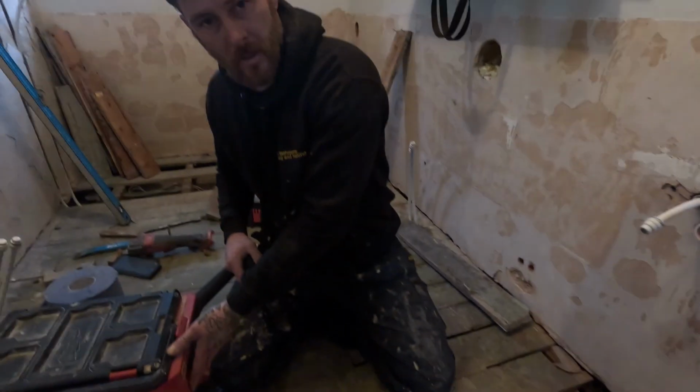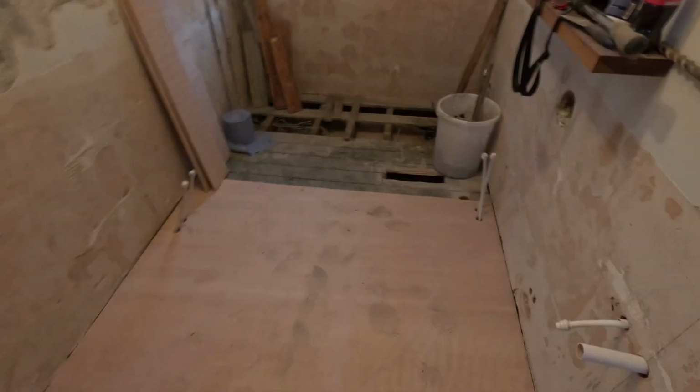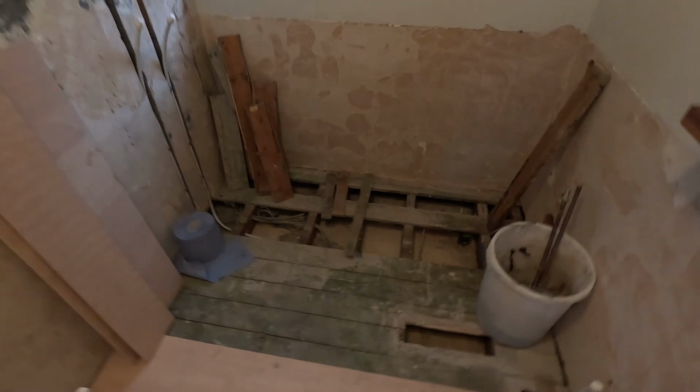Hey Steve. That's right. Right, this is where we're leaving it for today. We just cut this board and just lay it down. And we've just got quite a bit to do over here for the shower tray and bits and pieces. Spent quite a few hours next door in that crawl space just redoing that pipe work, so we've run out of time, haven't we, Steve? We have indeed. Yeah.